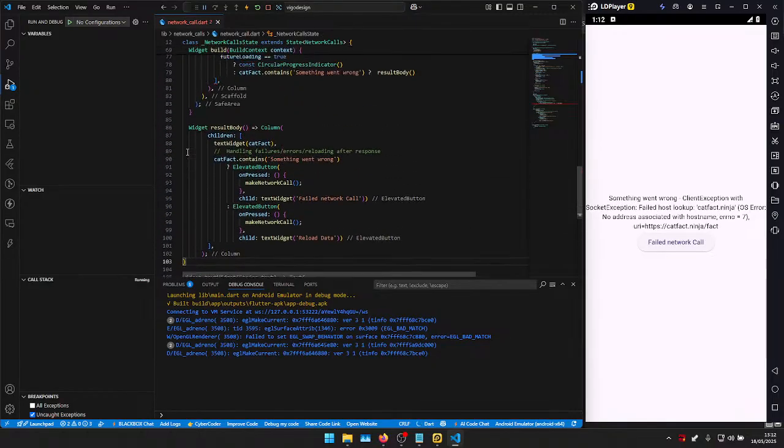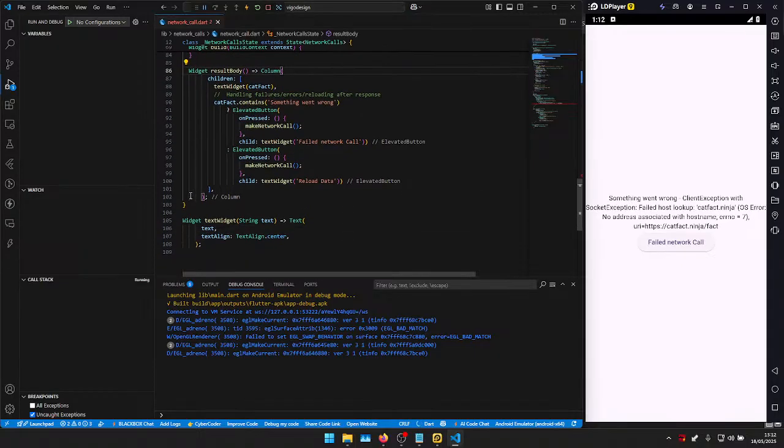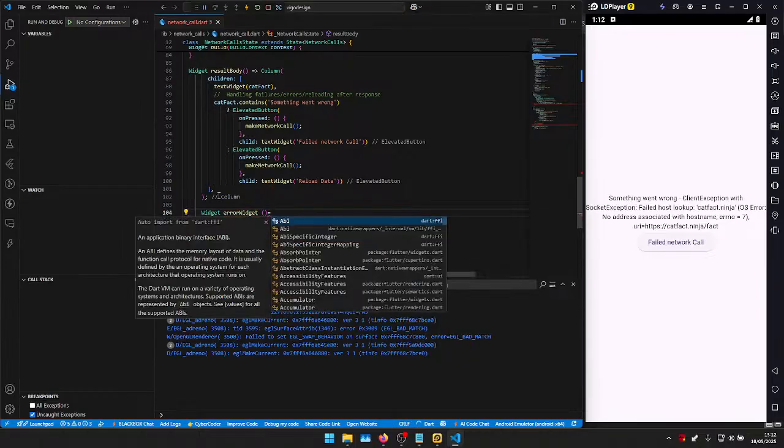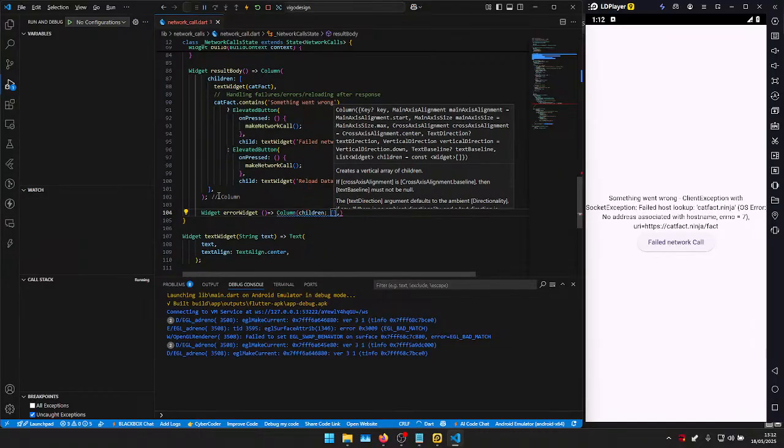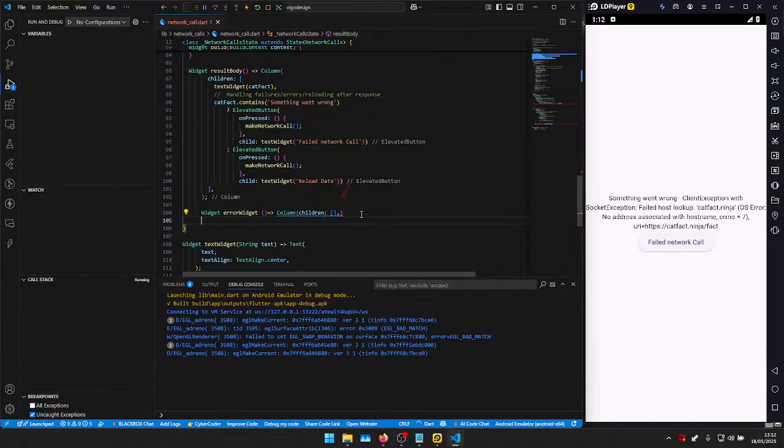Let me make this cleaner so that you guys will understand. Because if I nest it like this, when you're going back to it, it might look confusing. So let me return this column with children.